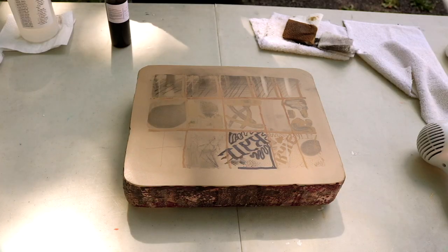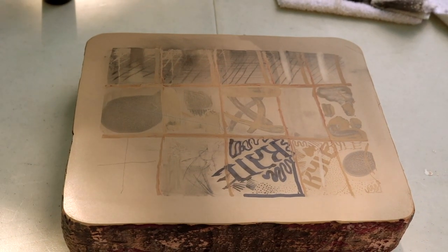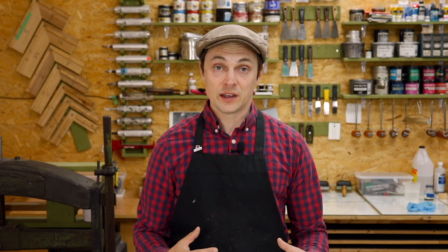I honestly cannot remember how much gets removed in this stage. Back in university, sometimes the image would completely disappear, but our stone — it kind of looks like it's still there, a little chalkier in tone and reduced in intensity, but it hasn't disappeared. BioSalute is the replacement for lithotene — the solvent that removes the greasy material but leaves the gum arabic, since gum arabic dissolves in water, not in the solvent. I tried with a rag first, but I think the rag absorbs too much — I'd rather use paper towel. The book has good instructions but feels like it's missing some detail between steps, like how long to brush, how much pressure, and exactly how much to use.